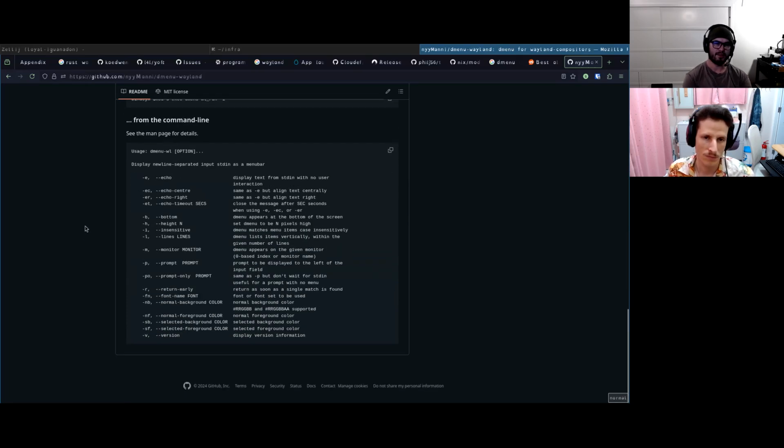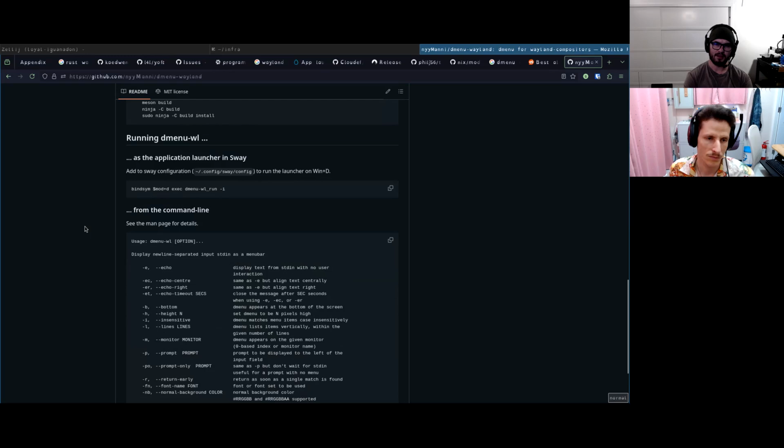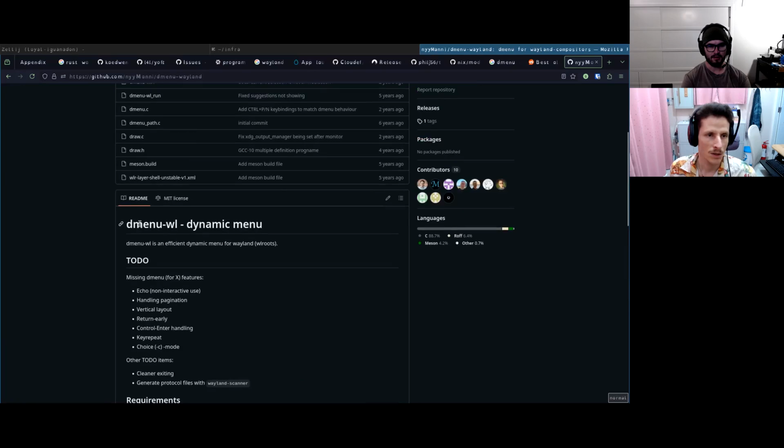So you think you have this wrapper to make dmenu work? I guess I wouldn't be surprised. What wrapper? Well, this is saying this is dmenu Wayland, a reimplementation of dmenu. So that's what I'm saying: are you using the reimplementation or the actual thing? Maybe this got written before there was Wayland support for dmenu.